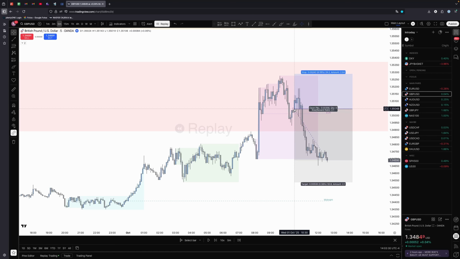In hindsight, when I pressed the market execution button here, if I had waited just 30 seconds more, I would have gotten my entry here, and I could have easily banked my 2 Rs, but it wasn't meant to be. I clicked and I was instantly in drawdown. So it is what it is.